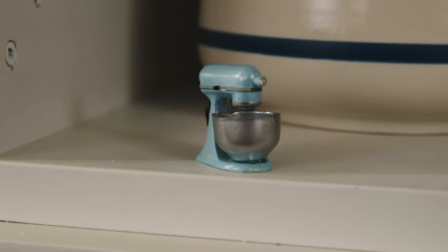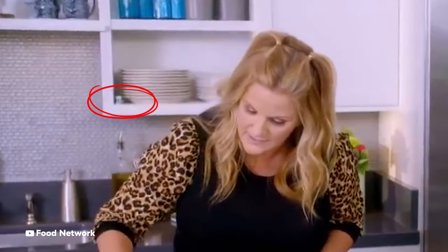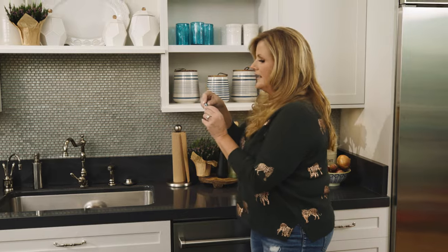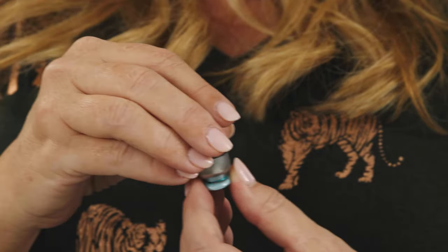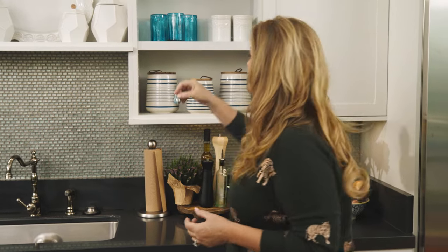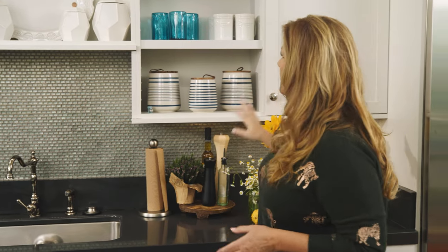If you watch the show, try to check this out and see if you can spot this little mixer. I love all things miniature — I don't know why, it's just a thing for me. Somebody gave me this a while back, and it's the tiniest little mixer. It even has a little cord. It just made a shot and then we were like, okay, it's going to be in the show. So you'll find it tucked behind a book or behind a glass or just somewhere.